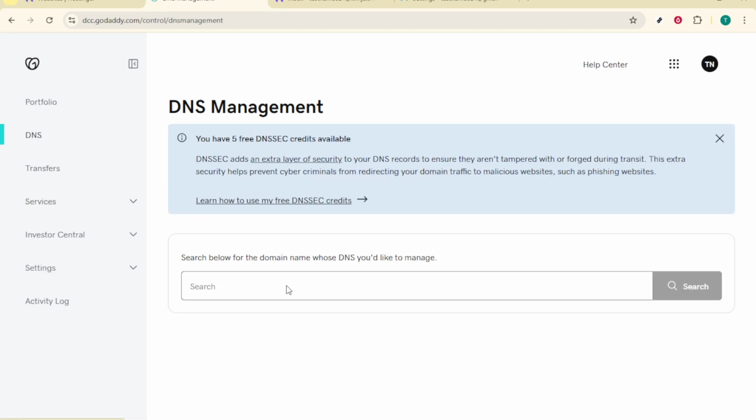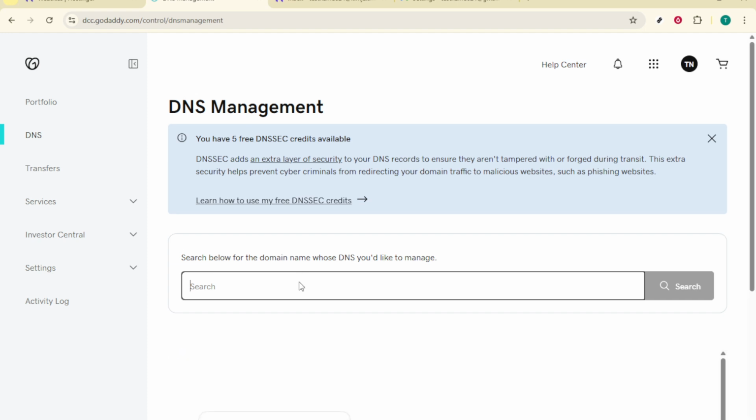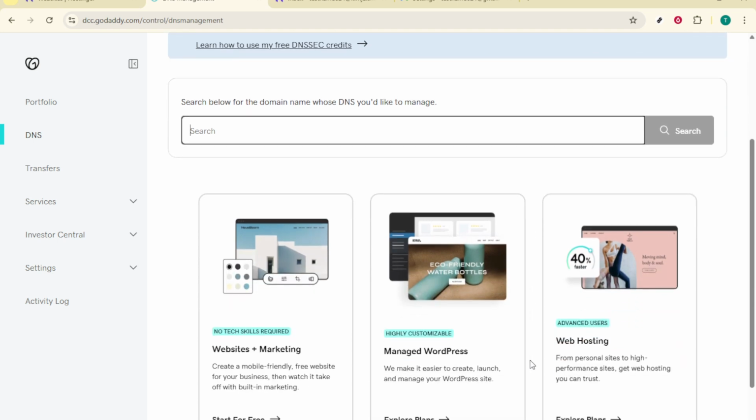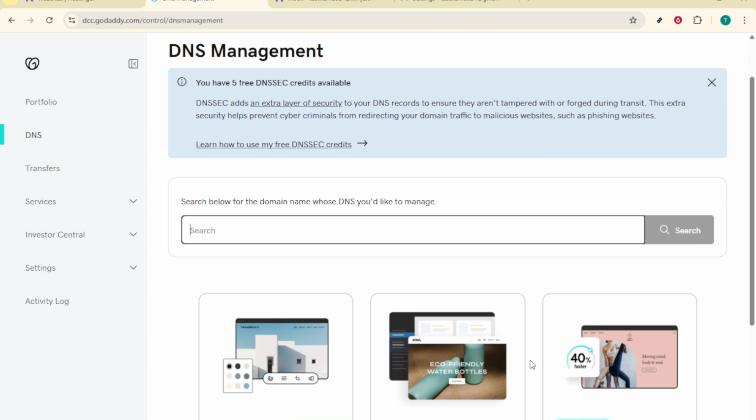Finally, prepare to wait for DNS propagation. Once you've updated the DNS settings, these changes can take some time to spread across the internet. DNS changes may require up to 48 hours to fully propagate. During this period, you might find that your site is temporarily unavailable, but this is normal, so there's no need for alarm. Once the propagation is complete, your domain will be successfully pointing to your Hostinger hosting.